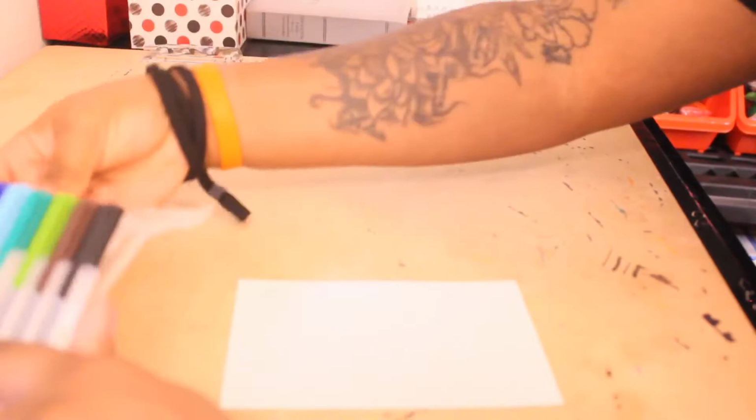Let's test them real quick. We'll try the more dominant. Oh wait, how do you do it? It goes up. There we go. Check that out. Very convenient. I love this already. Very, very excited about this. So let's do this. Let's start with the red.